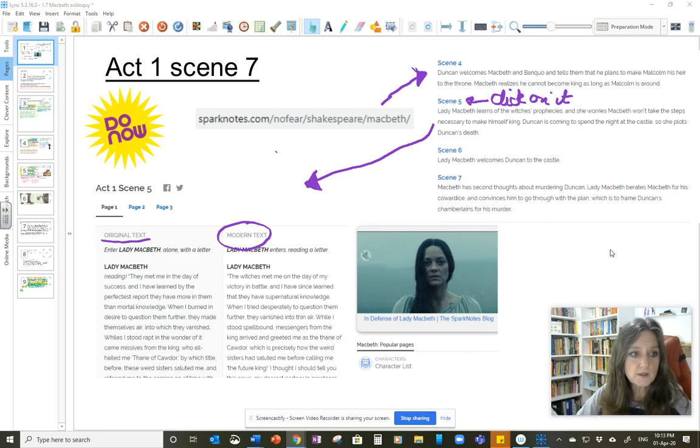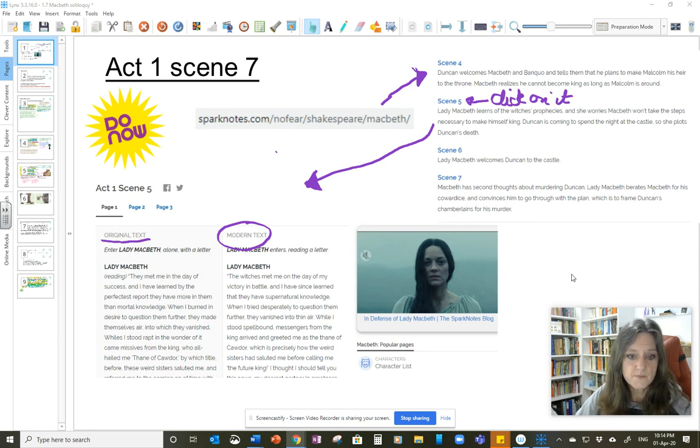And what you'll find when you click on there is it takes you through to this. And on the left, that's the original text. That's all the Shakespearean language down the left there. And on the right is a modern version, kind of side by side. So you can read the Shakespearean version, then the modern version to try and understand it. Okay, so you can see there that you can just kind of scroll through that act and scene and then go back here and do the same for scene 6 and scene 7 that we're going to be looking at now.